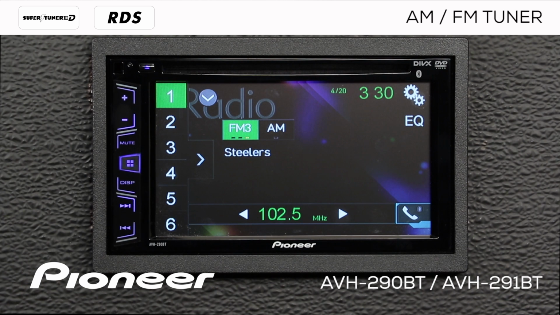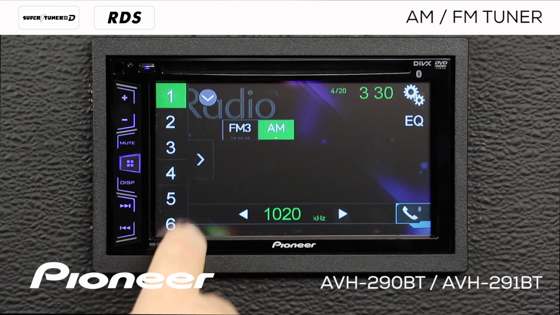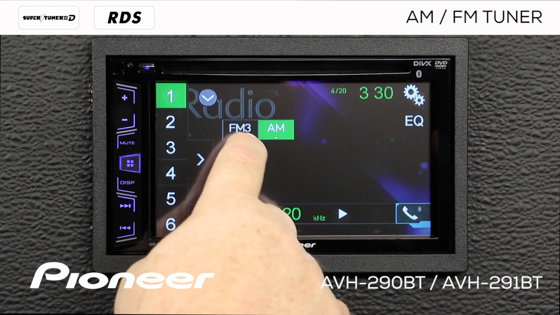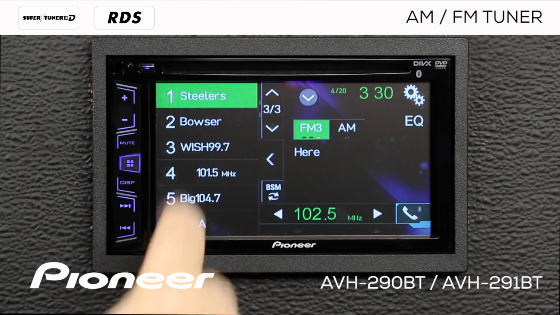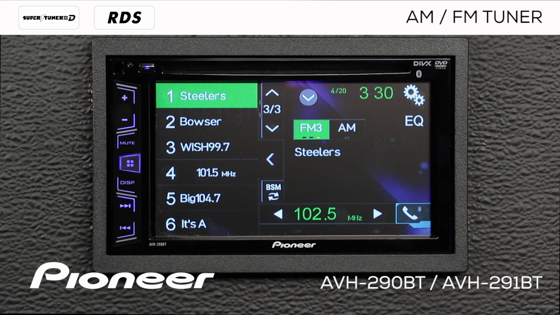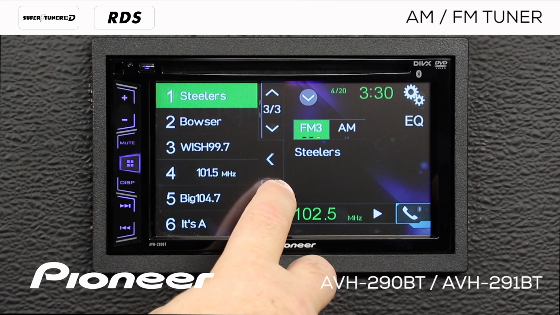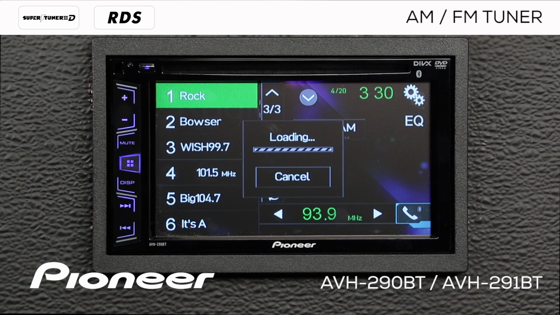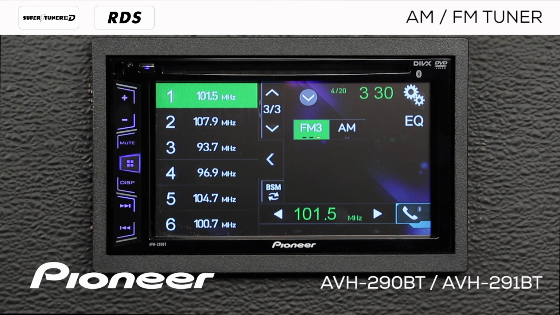If I want to listen to AM radio, I can just touch the AM band over here, and that gives me 6 radio stations for AM. So let's go back to FM here and open the preset window. We also have the BSM, or Best Stations Memory function, available when that preset window is open. We'll touch that. When we do that, the system will scan through the entire FM spectrum and lock in the 6 strongest radio stations that it's receiving right now. So when you're on a road trip and the radio stations become weak, try the BSM button to find 6 strong radio stations to listen to.